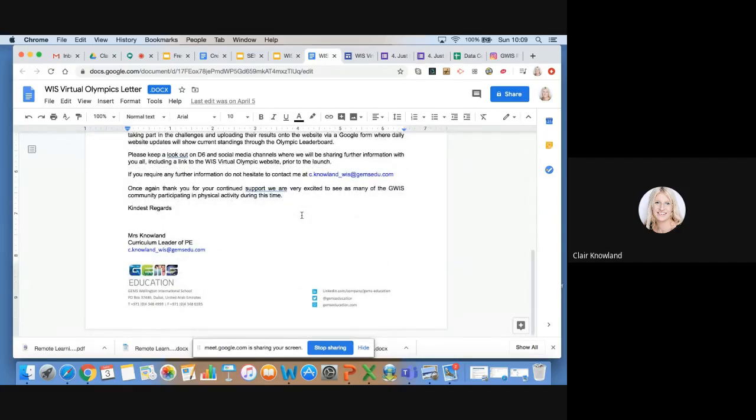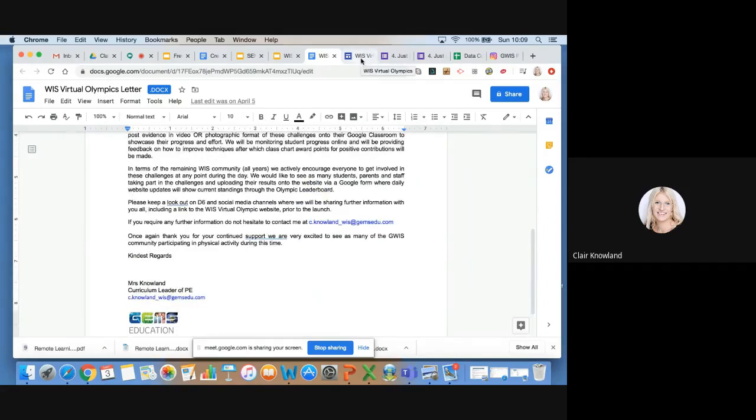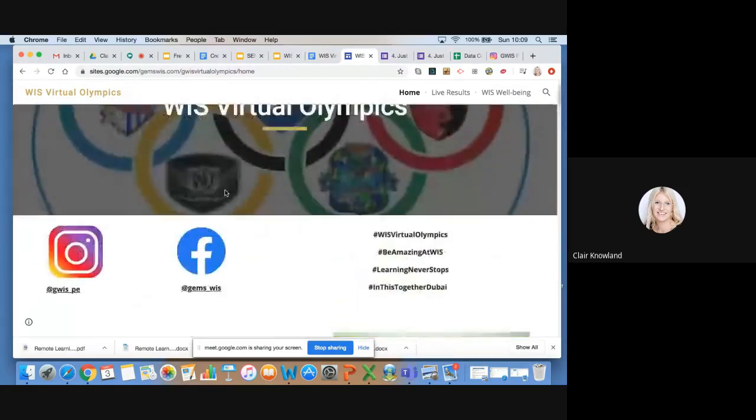So as you can see, there is a lot of planning, and this is why I stress that this takes a good couple of weeks in terms of making sure that you are ready to go with this. But yeah, that's it in terms of everything that we did, how this works.